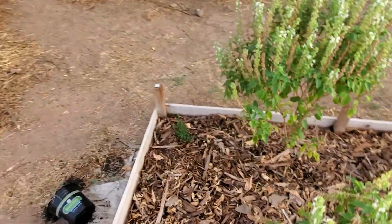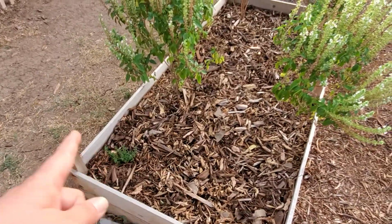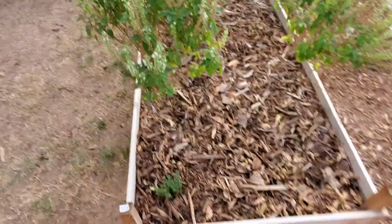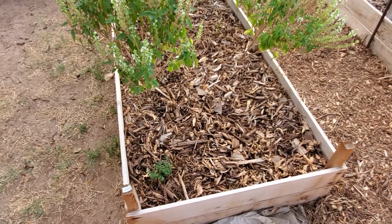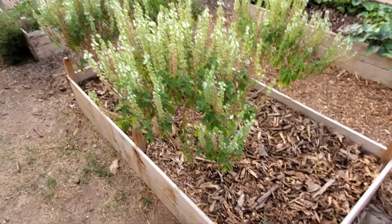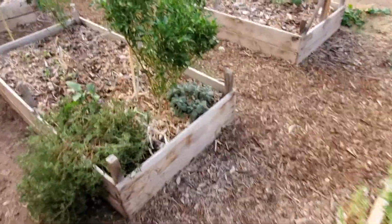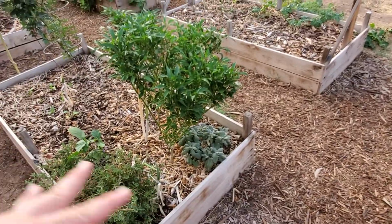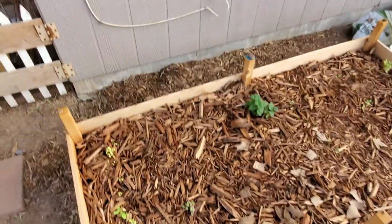So in here now we have a whole bunch of carrot and beet seeds and a thyme plant, which is just the first one that I have planted. I don't know how big they get, but we'll see. I might need another one or two. I'm hoping to grow enough herbs that I don't have to buy any this year, at least my culinary herbs. So I'm going to be focusing a lot this fall and winter on harvesting these, especially rosemary, drying it and getting them ready to go in my pantry to use throughout the year.